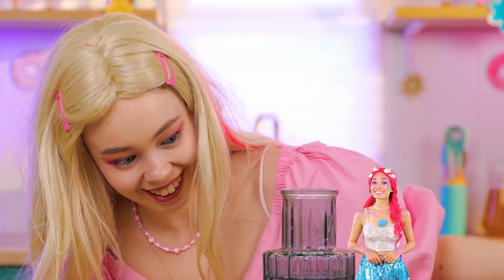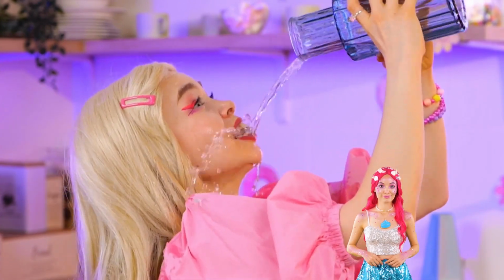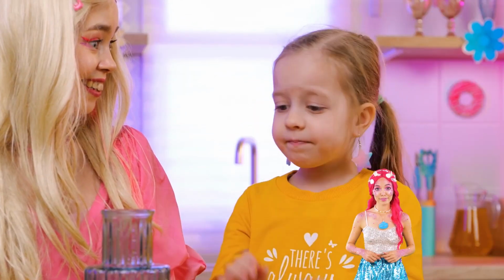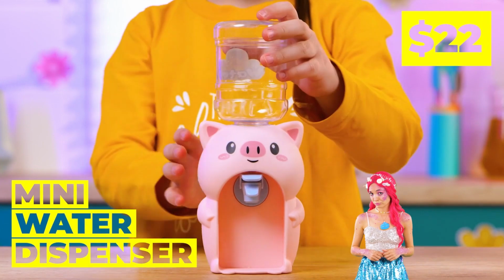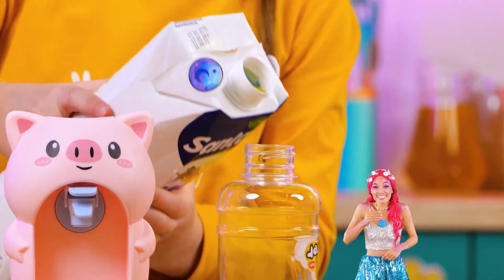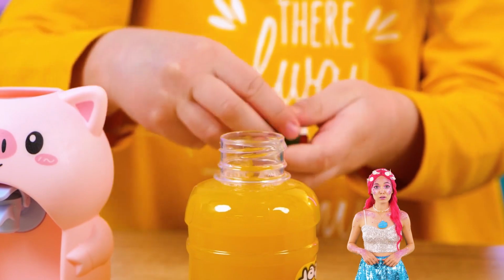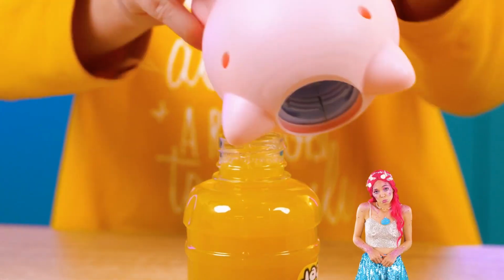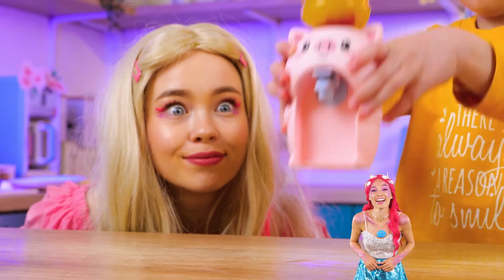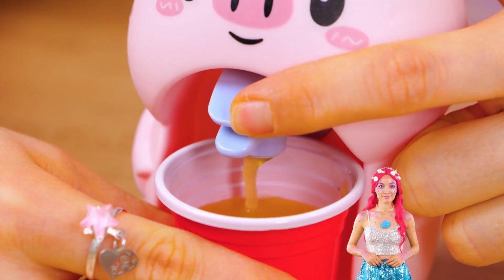Ooh, water. You drink that, right? Always important to stay hydrated. But next time, this dispenser will help you keep things clean. Fill with something to drink. Let's add some gummies for flavor. Now just put it all back together. Press down and pour something sweet to drink.